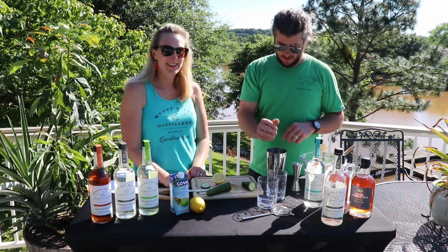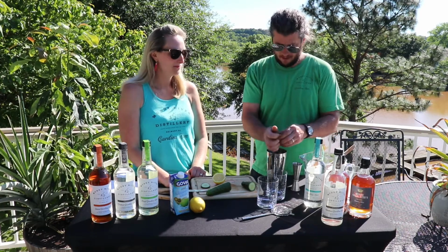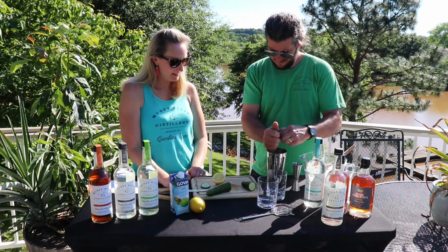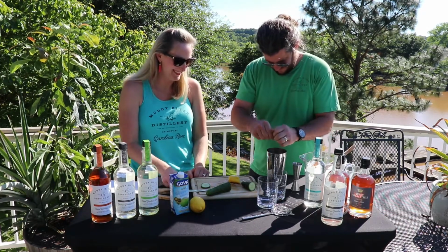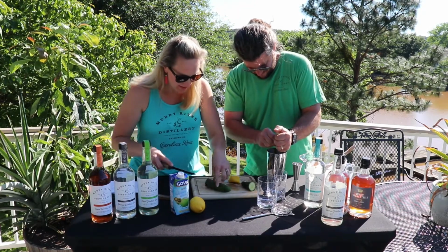All right, half ounce of lemon per drink. Half an ounce of lemon is pretty much half a lemon squeezed, so we're doing 2 drinks, so it'll take the entire lemon. Half an ounce. Good squeezing. Then I'll do us a little cucumber garnish as well.